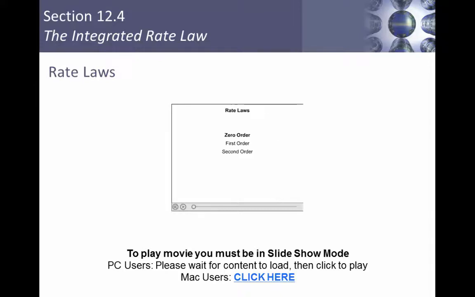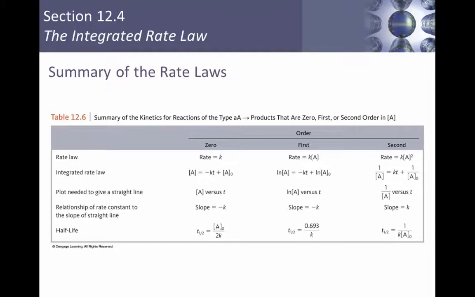Okay, so a quick review there of rate law orders in terms of graphing. Okay, now this is an excellent summary. I would encourage you to print this slide because it has everything you need in terms of the rate law, the integrated rate law, the slope, whether it's positive or negative, the graphing y and x, and the half-life. So it's everything you need right there summarized in front of you. It's perfect to have in your notes.